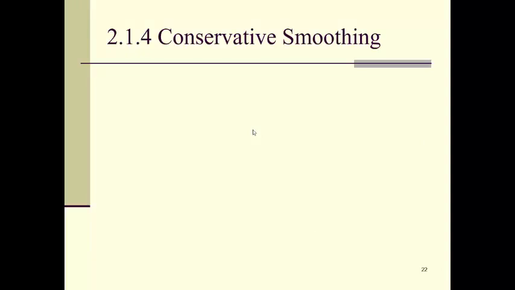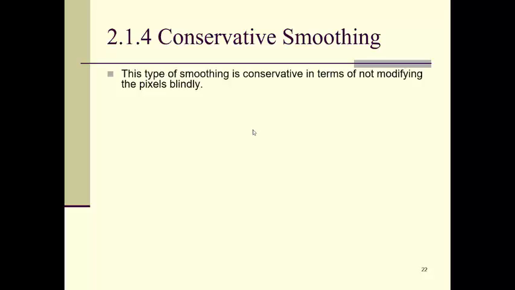That's why he is introducing another type of smoothing, called conservative smoothing. In this kind of smoothing, the elimination of the noise will not be as big as in the case of the average, but on the other hand, I will gain the property of conserving the information about the edges. How does it work? We say that this type of smoothing is conservative, meaning "محافظ". It does not remove the high frequencies blindly.